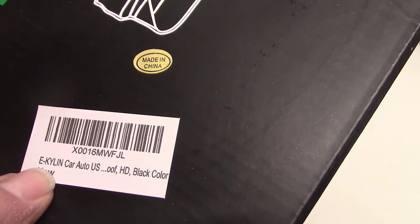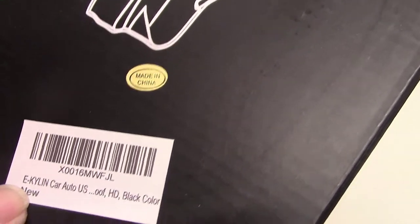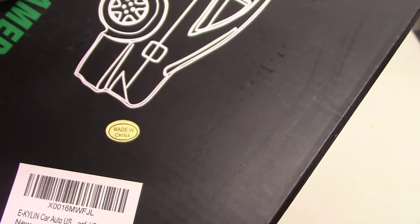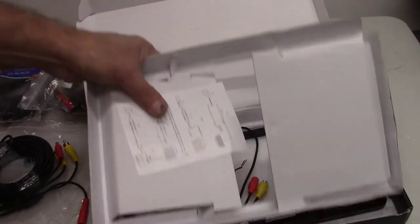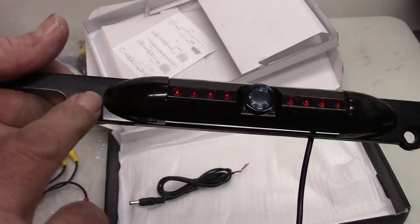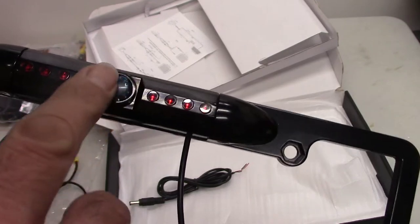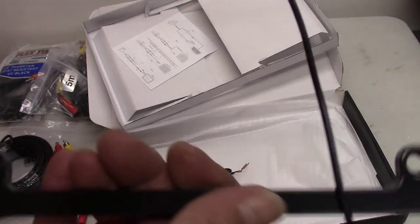So this brand is Eklin. I'm not sure how to pronounce that, but it's E-K-Y-L-I-N. So I suppose it's Eklin. So this is a camera that I bought. Just a license plate camera, and I think I lucked out on this one. It's like a heavy duty metal. It might be aluminum, I'm not sure. It's got these lights, so it works at night. It's got a little plastic on the camera, and this frame is really nice. It's not flimsy at all.